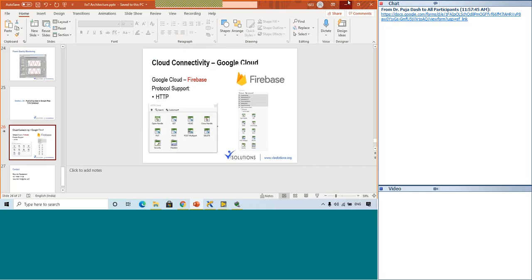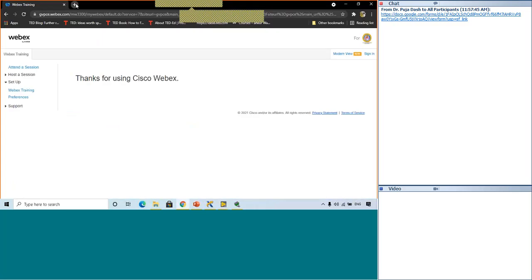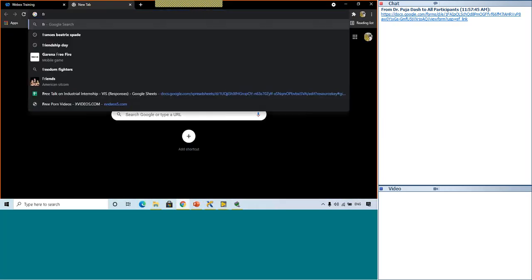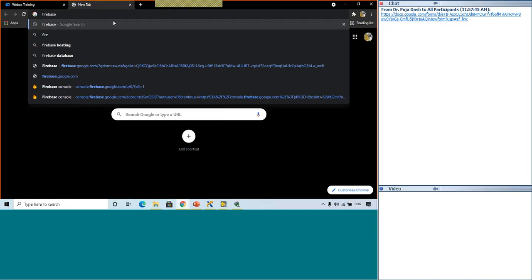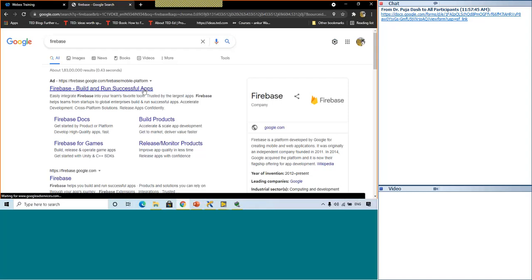To configure your cloud, I'm just going to configure the Firebase cloud to accept data from your hardware.